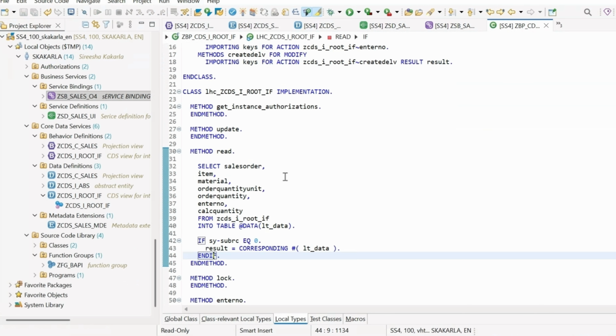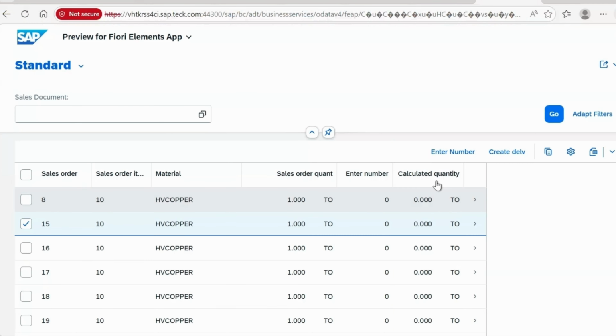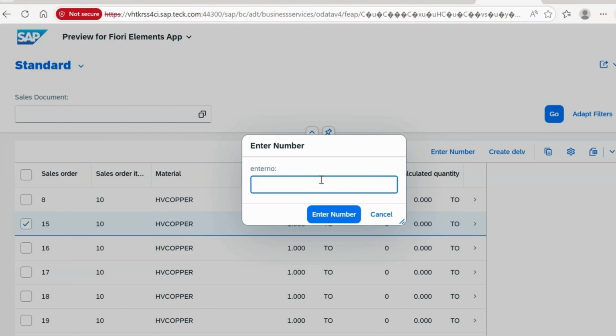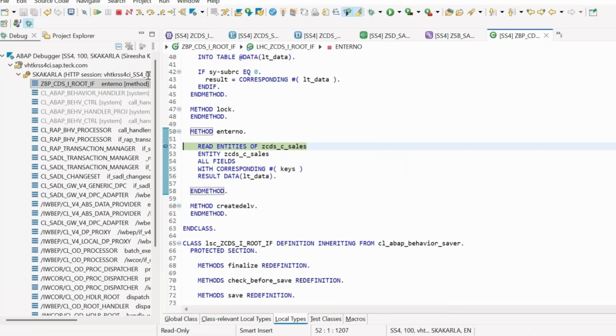Now let us see if we are getting the data or not. Let me go here, refresh it. Okay, we have the breakpoint set. I will be entering the number again. We are inside read entities.